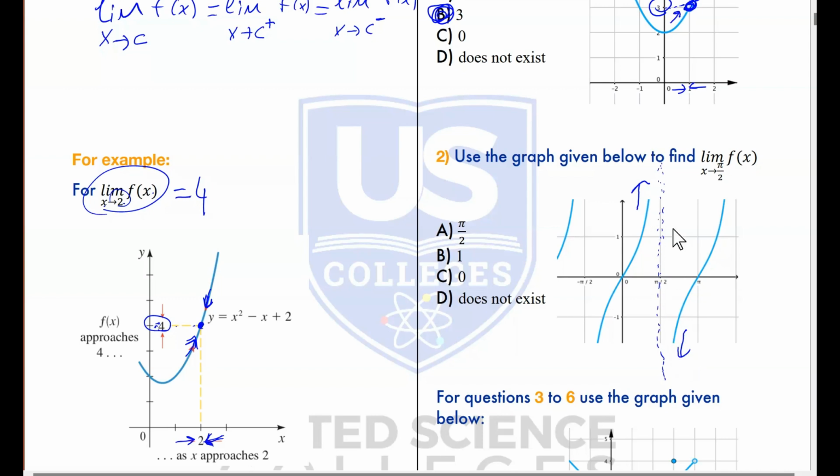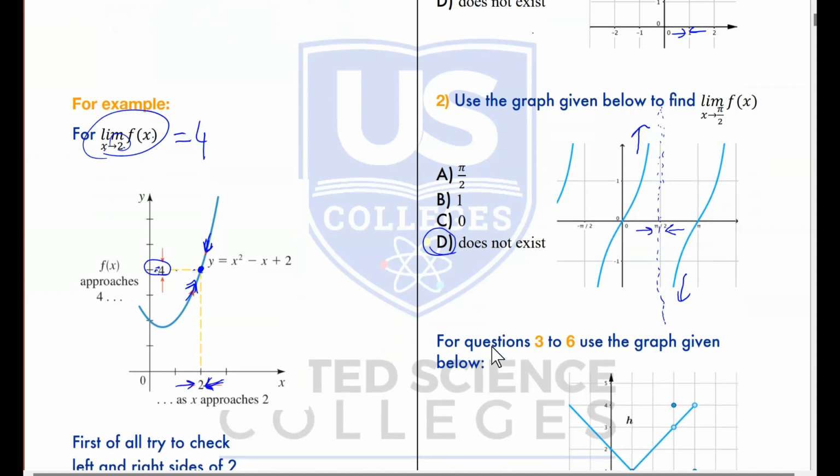They are going far away from each other. They are not connected. They are not about to touch each other. So at this point, as x approaches pi over 2 from the right, this part is heading down. As x approaches pi over 2 from the left, this part is heading up. So we can't talk about any limit here. So the limit does not exist. They are not heading towards the same point. They are going in different directions, opposite directions actually. So no limit. The limit does not exist.